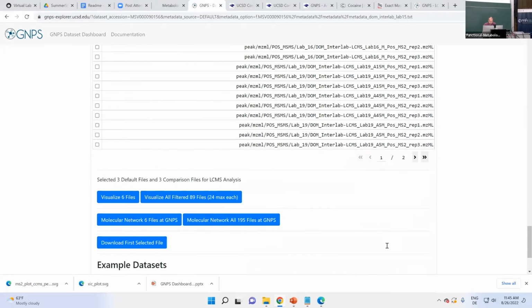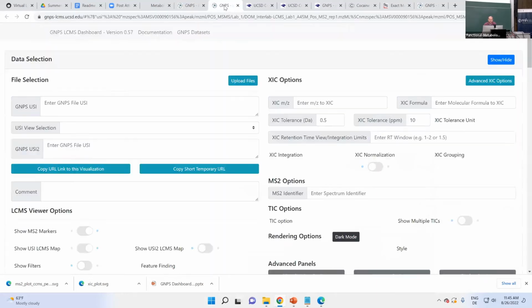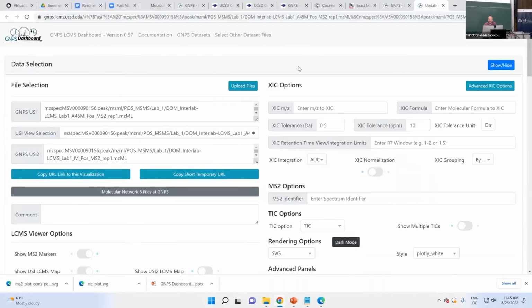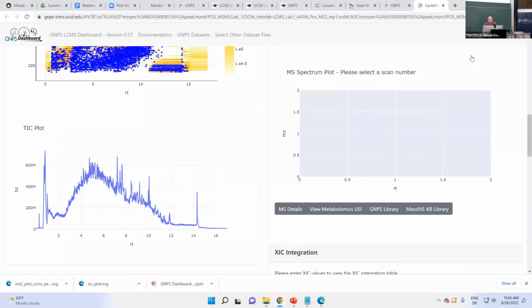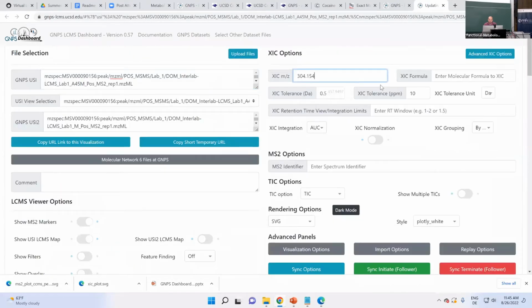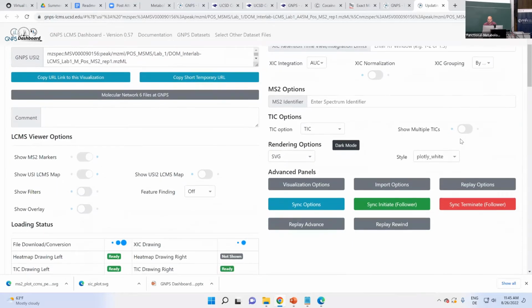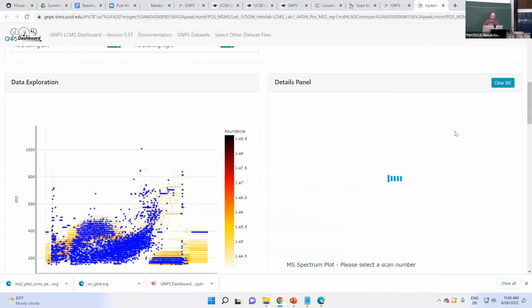Okay. And now hopefully I selected it right. Okay, let's check. Lab 1, A45M and M. Okay, now loaded, and then let's take the mass. Again, we change this to ppm. And then hopefully within a couple of seconds, it will now display the XIC of all.